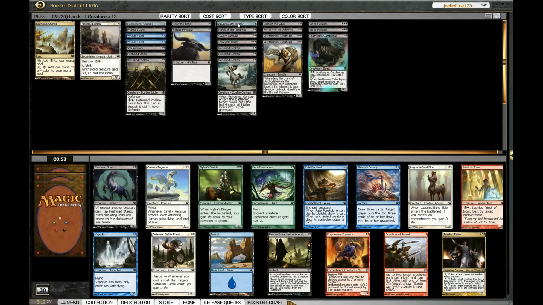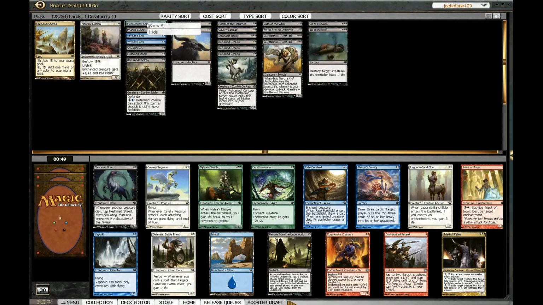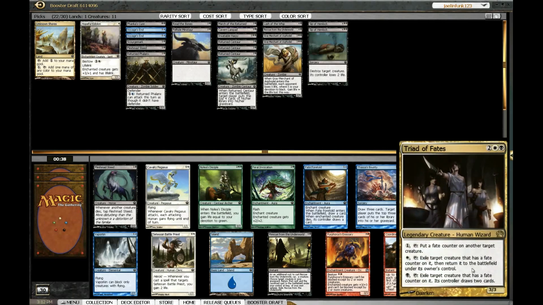Probably still okay to not bother and just stick to the Voyage's Ends and activating this Phalanx. A second Rescue from the Underworld isn't really doing us any favors here. Triad is kind of sick, though. You see what you can do with that.